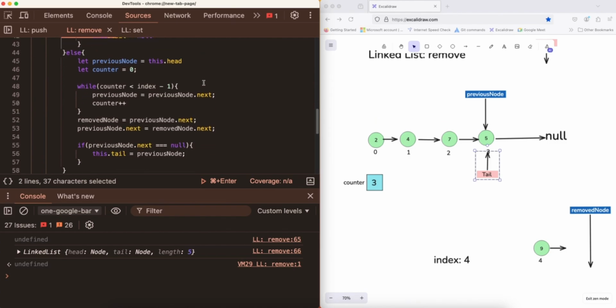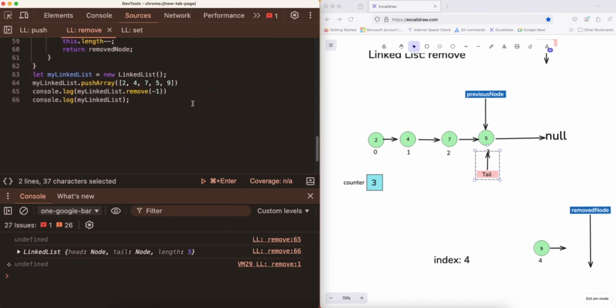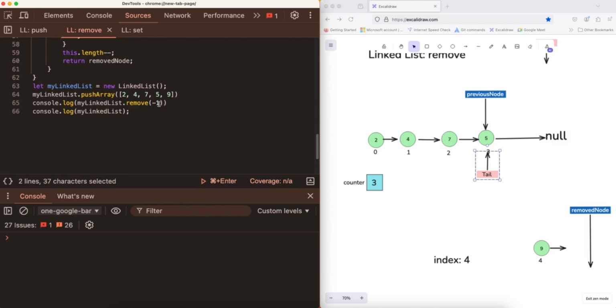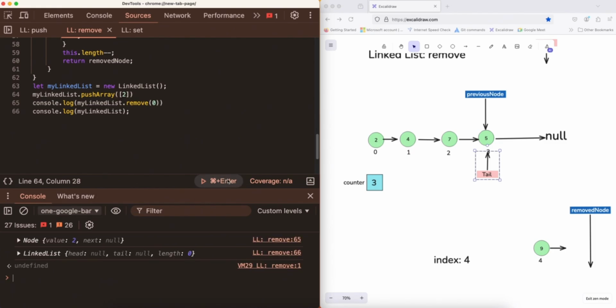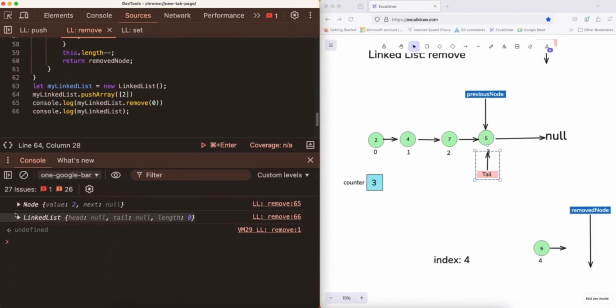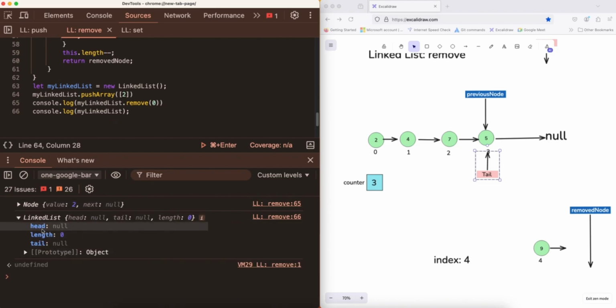So when we have a single node in the linked list, we have to put that into consideration. So let's say we have just 1 in the linked list, and index is 0, right? So let's see what happens. Now you can see that we now have the 2 removed. Head is pointing to null, which is what we did. We explained that earlier. So the tail is also pointing to null. So our code is running perfectly fine, right? Yeah, so that is good.